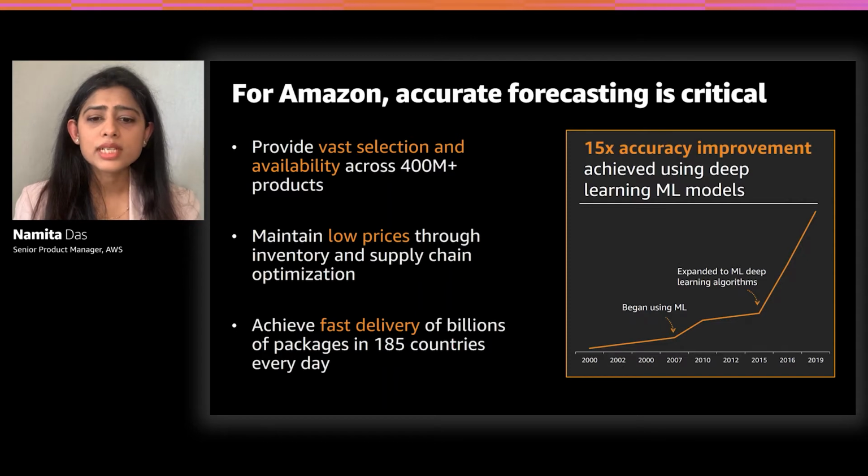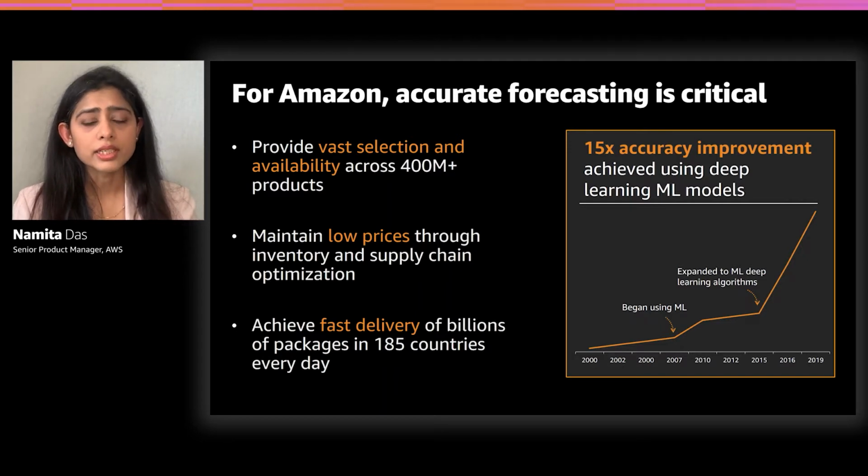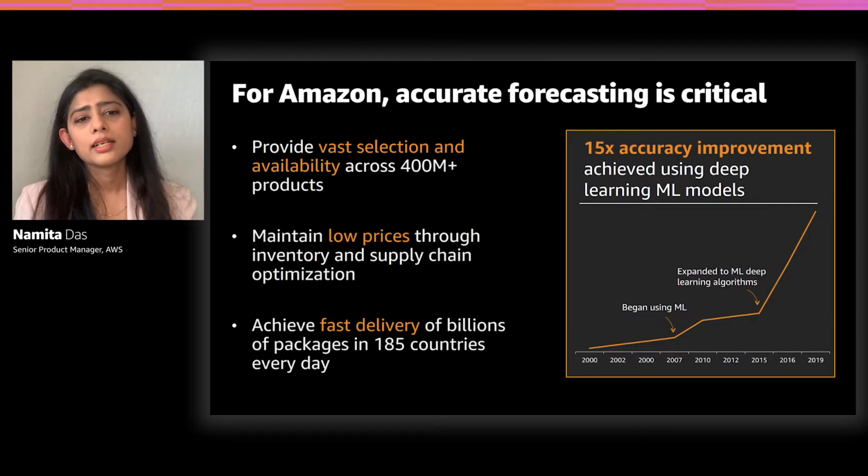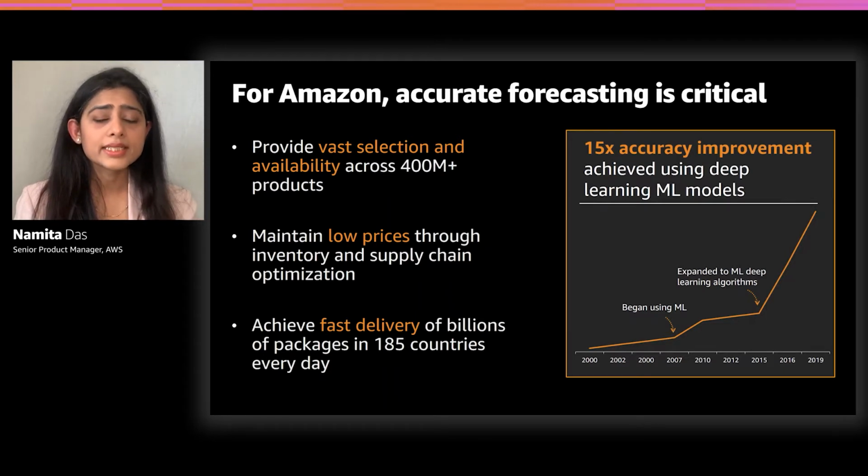In 2007, we started using machine learning in forecasting, and it was mostly used for some complex situations like new product introductions or disaggregating national and regional demand, or even for forecasting highly seasonal items that are driven by pop culture. In 2015, we introduced deep learning models where we saw a step change in our accuracy because now we were able to learn from those nuances between products and across time. So Amazon.com has been very successful using forecasting.